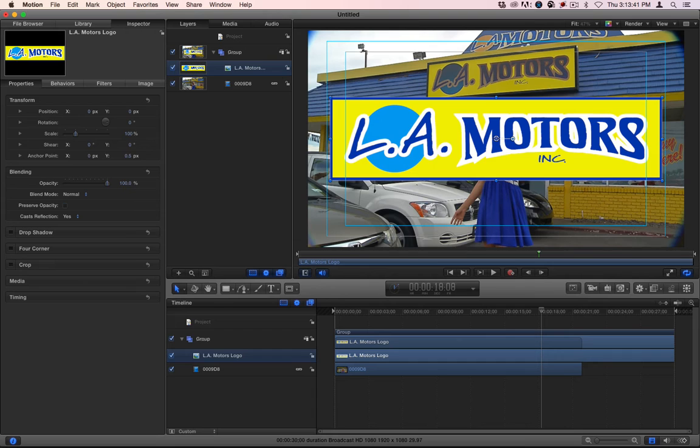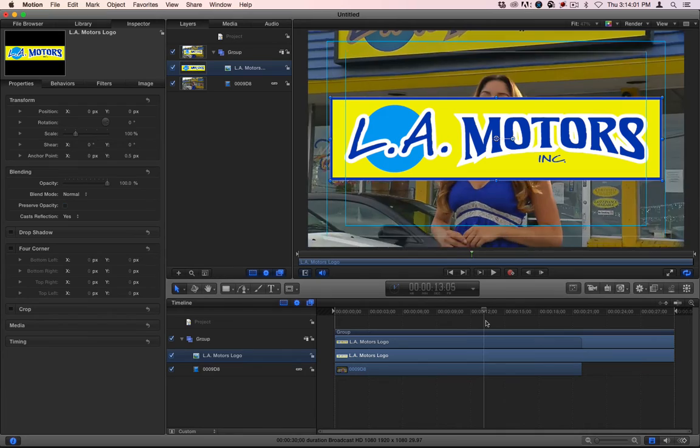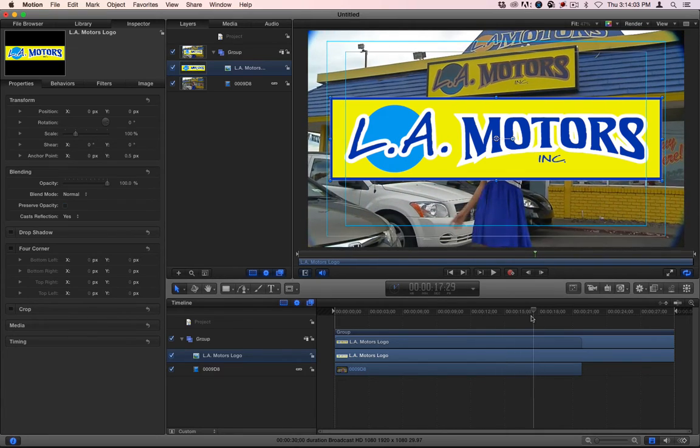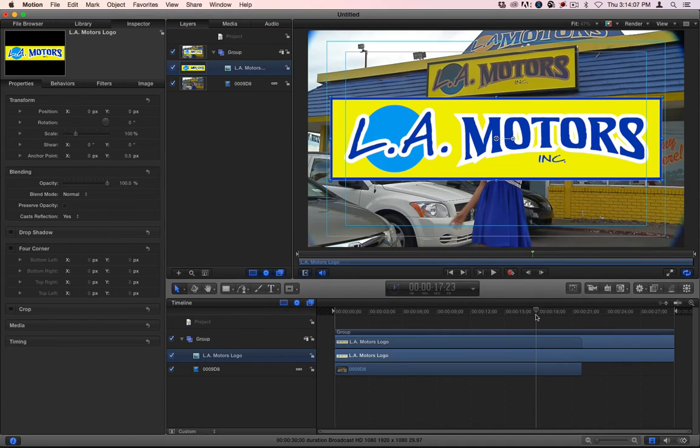All right, we have a couple of things that we can do. We can use the four corner to try to fit it in there, or we can use our position tools and rotation tools to try to fit it in that. But one of the things that I do want is I want to do motion tracking. Actually, I might not be able to do motion tracking because it doesn't start in the clip. It kind of moves a little funny. So I might just have to do, on this shot, I might just have to do it frame by frame.